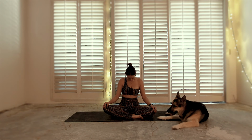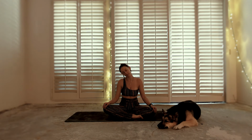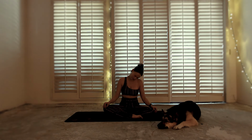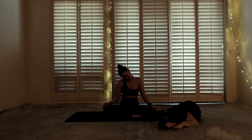Maybe rolling up your neck in a half circle to your left and to your right. Really enjoying the slow and intentional movements. Maybe just letting your head hang heavy at the center. You can use your hands to add some extra weight to your head. Allow it to be heavy.